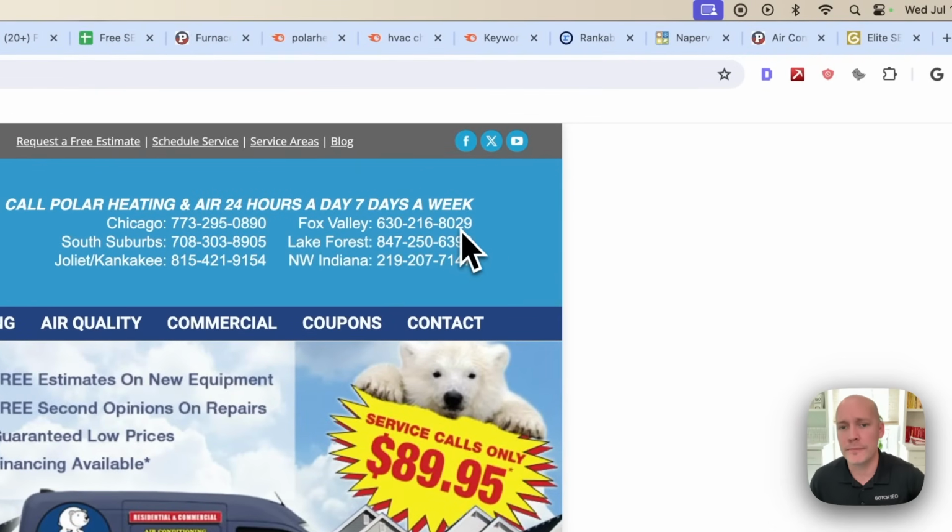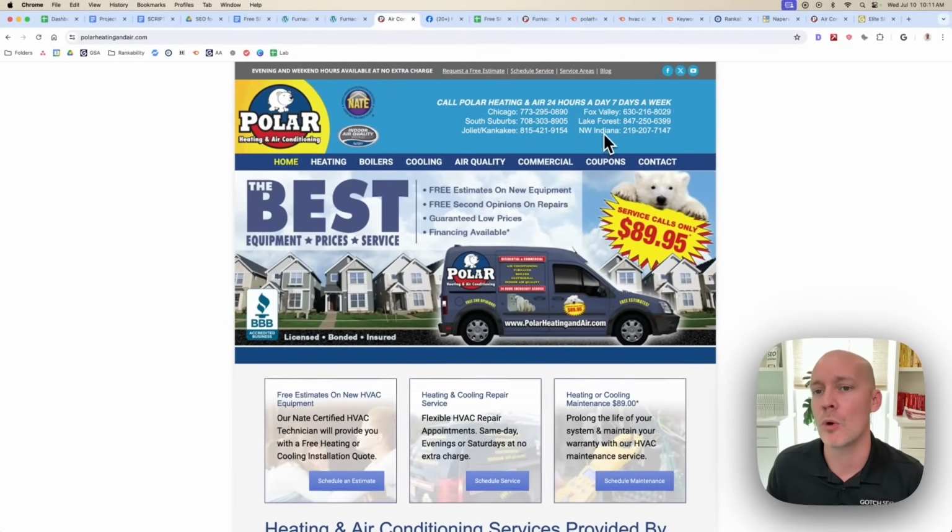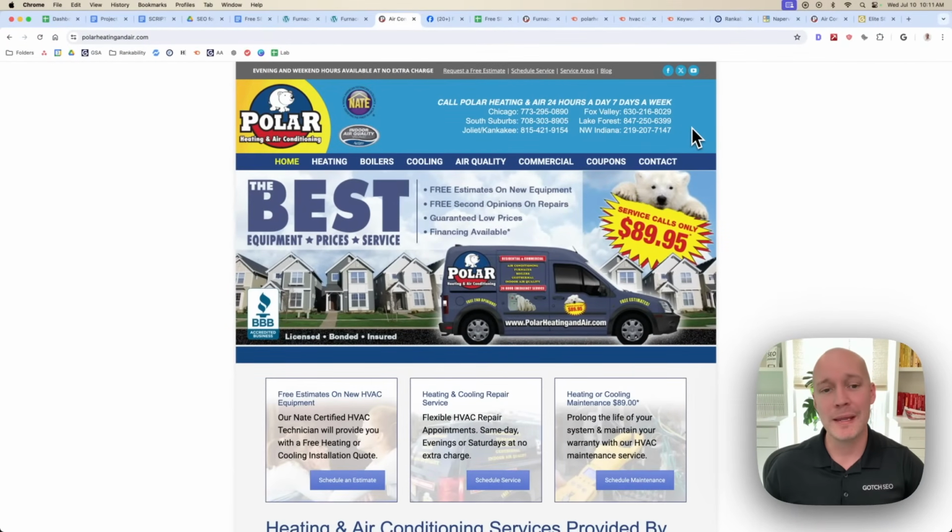And then on top of it, we want to make the phone number more prominent. I would probably have just one call to action. It'd be a button to contact and a phone number to call. Okay, and that phone number should just cycle depending on their location. So if they're from Chicago, they'll see a Chicago number. If they're from Lake Forest, they'll see a Lake Forest number. Okay, that's it. You can use CallRail to do that. And so you can greatly simplify this.